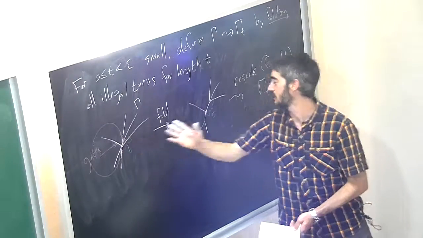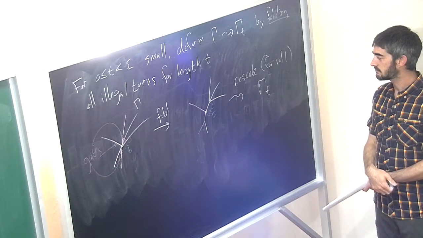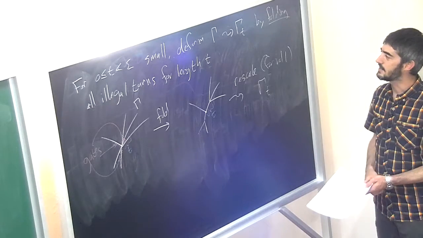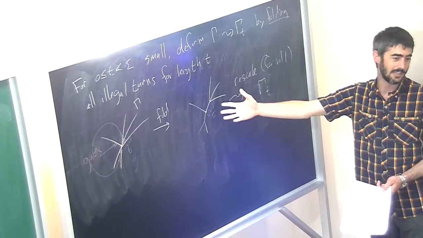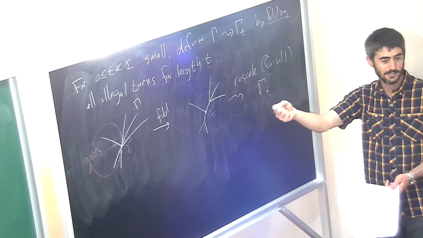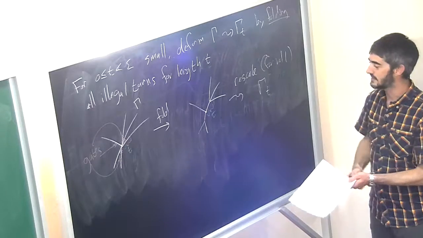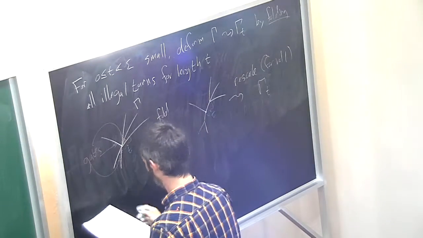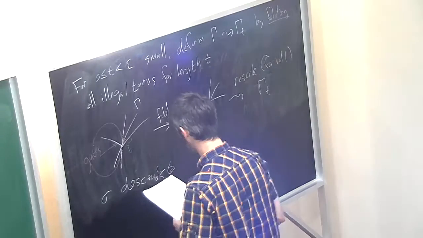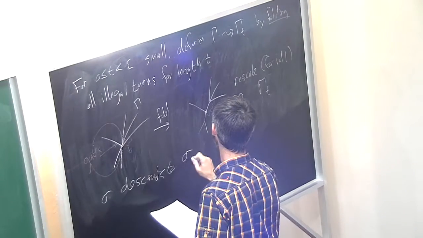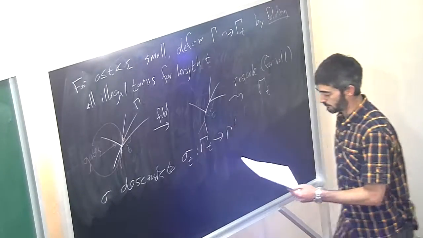For small t, I can do that, and I get a new thing. And anyway, that's totally fine. And my optimal map descends to this quotient because I folded illegal turns. And illegal turns are things that got identified, so it descends. So my optimal map descends to now an optimal map from this new graph still to the same target gamma prime.